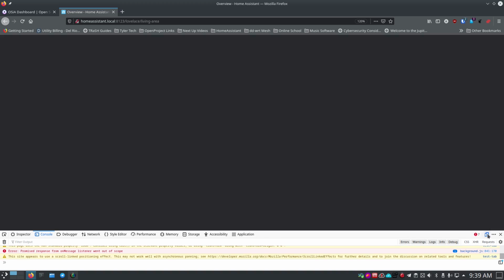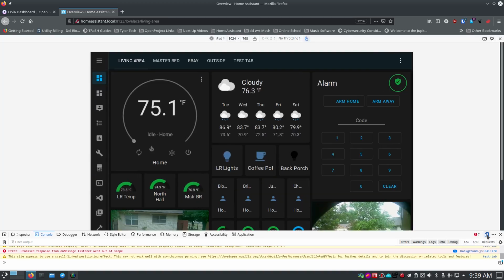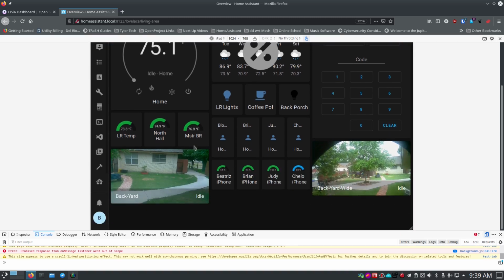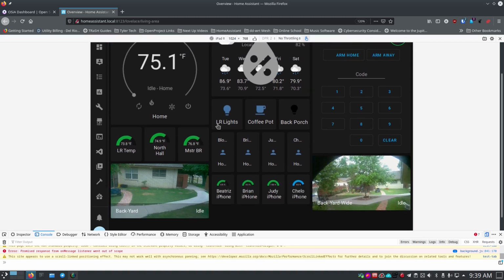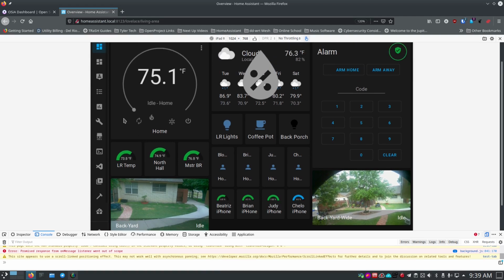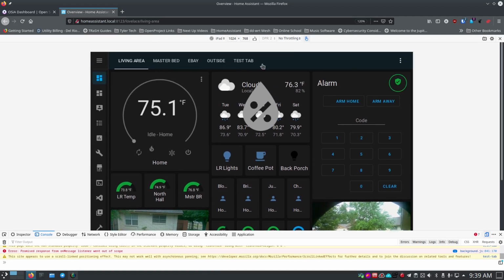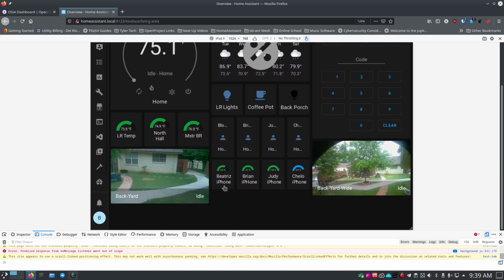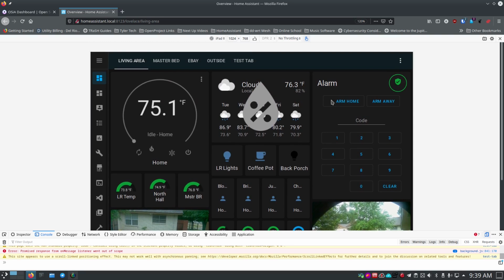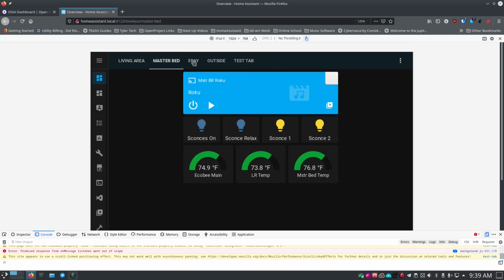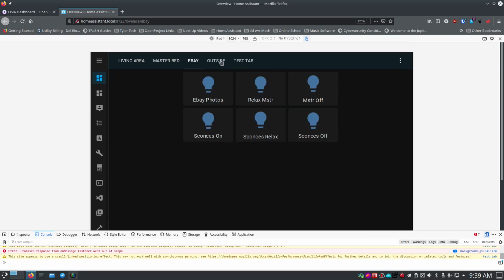But now I can turn it off, turn it back on, but it seems to want to rotate almost on its own. So you've got this little weird thing. Don't worry about that. But you can see how this is going to lay out and what it's going to look like when you put it on a tablet. So if you're going to mount this tablet somewhere on the wall for people to have access and control to different information, this is what that layout would look like. This is what my second layout would look like.